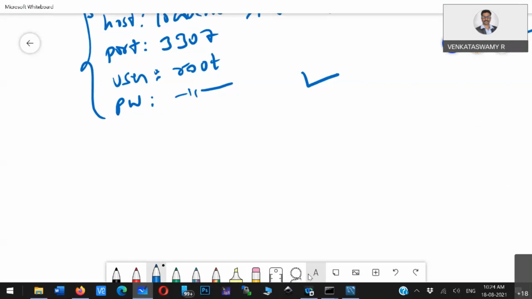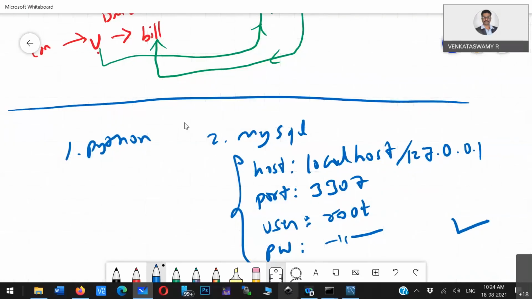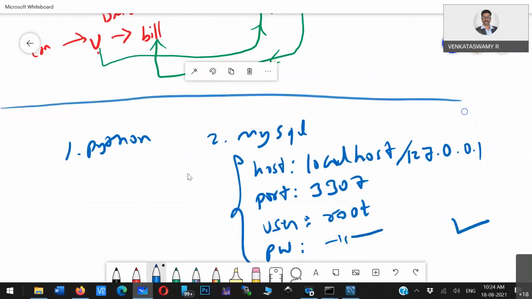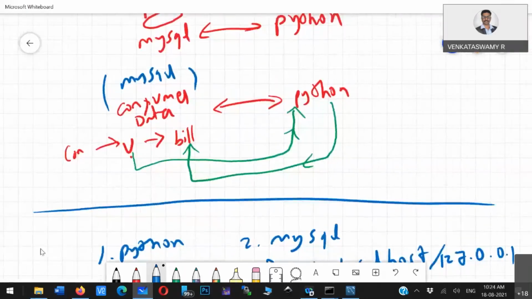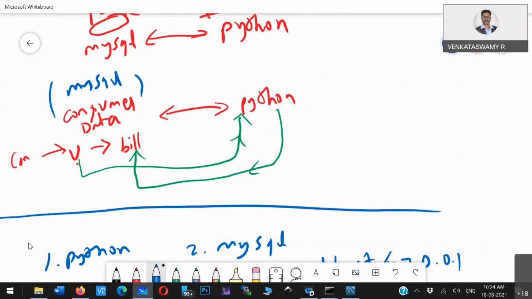I told you the application, so depending upon the application you will be creating the database. You will be sitting with the team, and they will say, I have electrical consumer data, so that is my database in MySQL. Then a deep-dive discussion is required when you are creating this database.